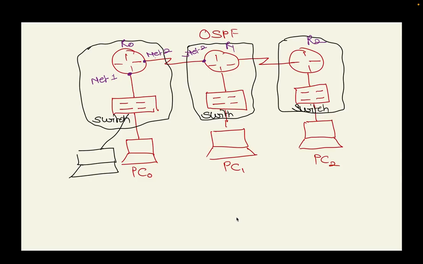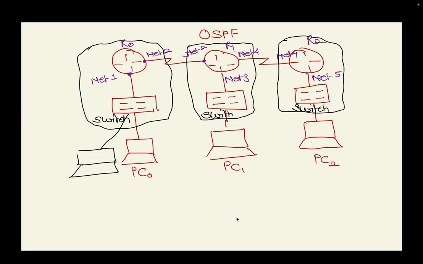Obviously, if I consider net 3 here, another interface will have network 4, so these two routers must be on the same network. So R1 and R2 are on the same network with this serial link, and obviously net 5 will be there. So there are multiple networks, and each interface of the router represents a different network.